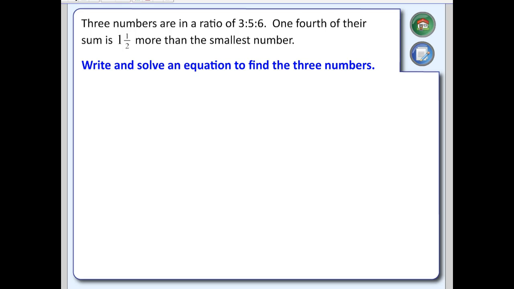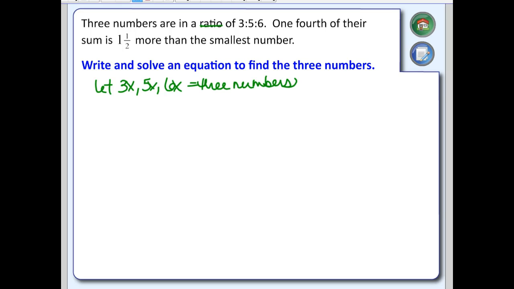Well, what are we looking for? Remember step number 1 in the 5-step plan, because it's a story problem. Here we go. So we need let statements. Well, they gave me a ratio. Remember, we're going to use that ratio as our let statement. So we're going to let 3x, 5x, and 6x equal 3 numbers. And again, we're just using our ratio that was given to write our let statements.